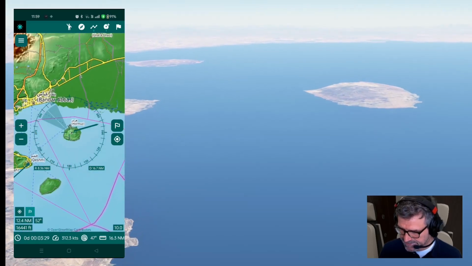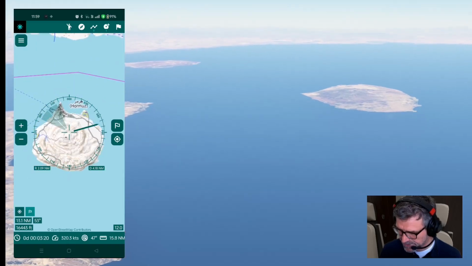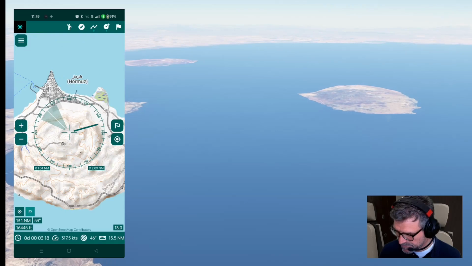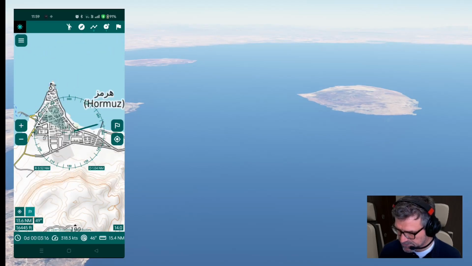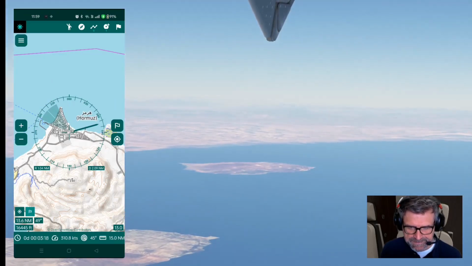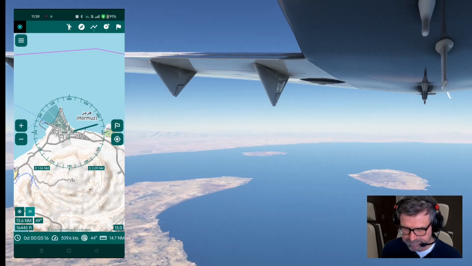And this shows, this is Hormuz. That's why it's called the Strait of Hormuz. This is the city of Hormuz. We learned something. So it's on this island. It's the city of Hormuz. I always wondered, where does that name come from?